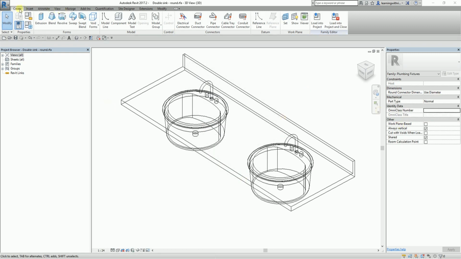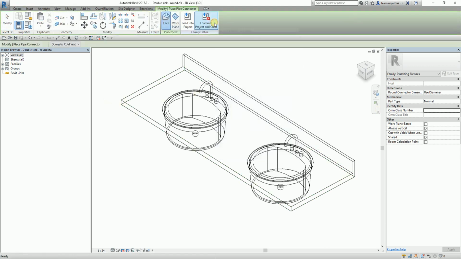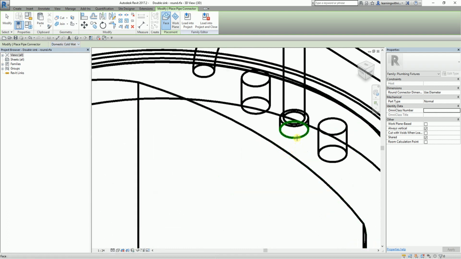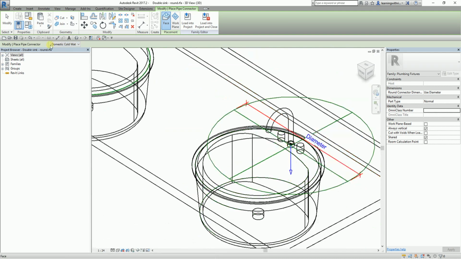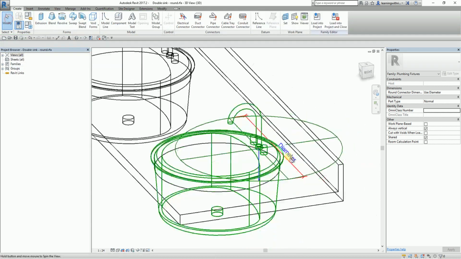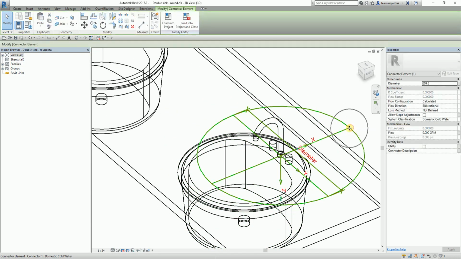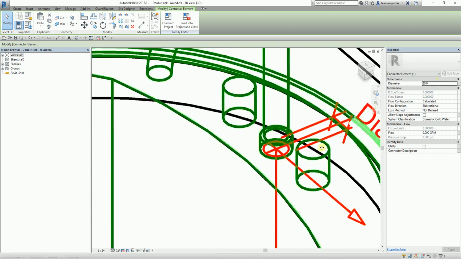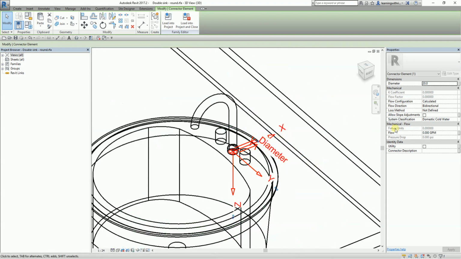Right. Then after that, from the create pipe connector, I'm going to make sure that this is domestic cold water, the system type, and then let's say I'm going to place it here. There you go. And then modify. So let me just change the diameter. Let's say, what about 20? Okay, so 20. So flow configuration, okay, bidirectional. Okay, so you can modify this one. So it's up to you.